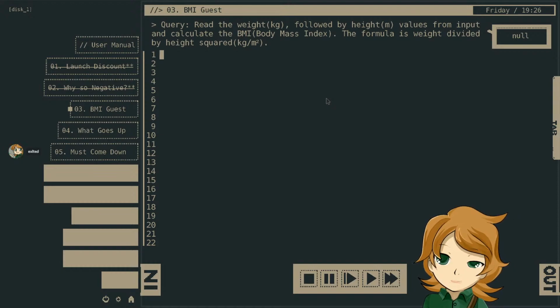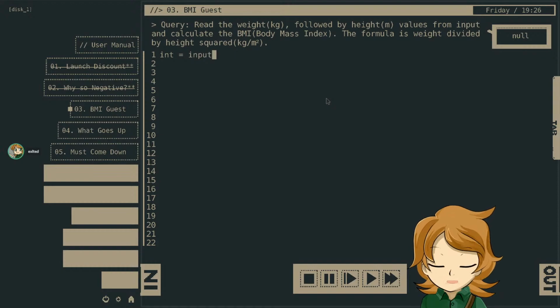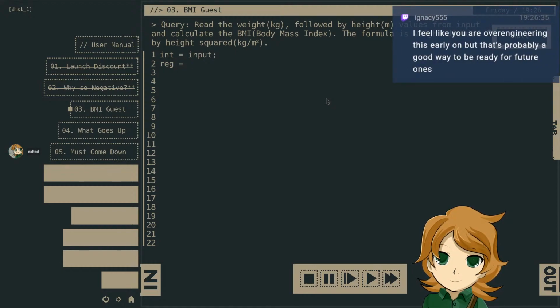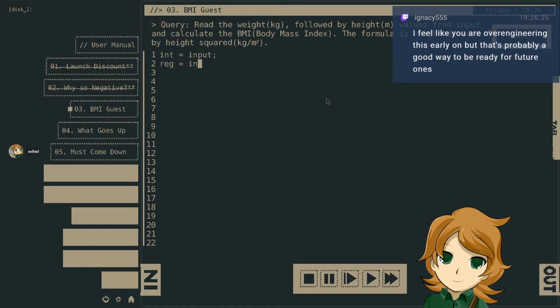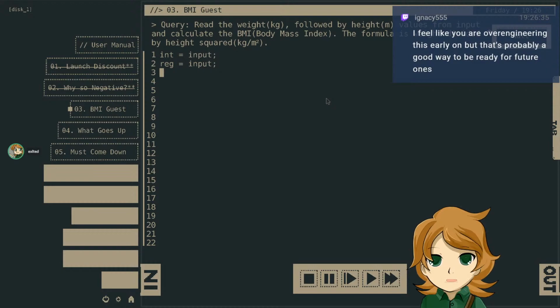So I want int equals input. Reg equals input. So the way that I learned how to code, you over-engineer to start with always.